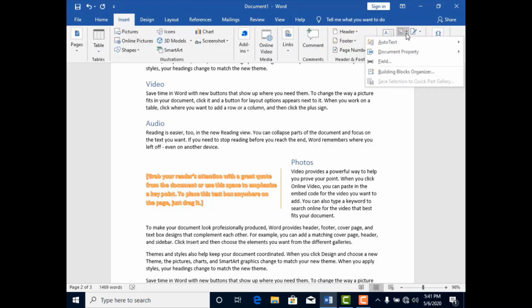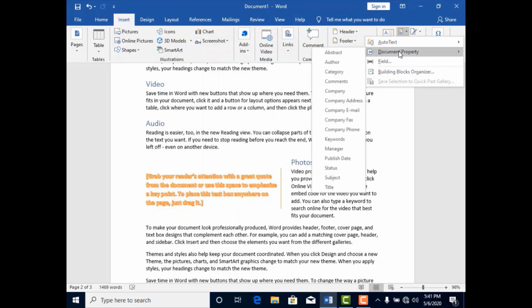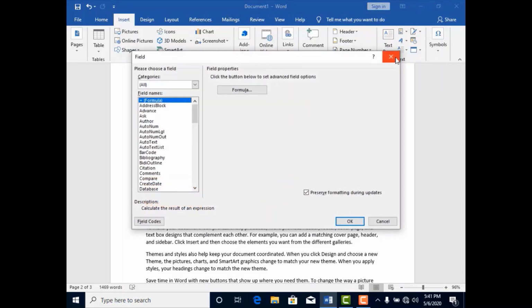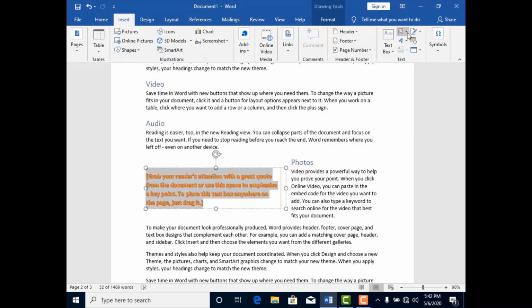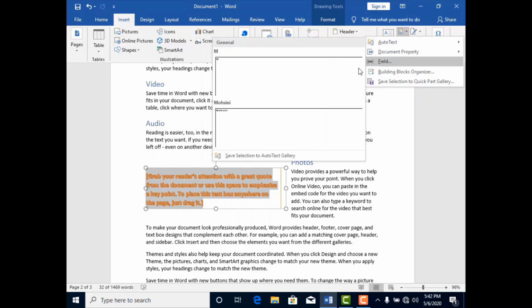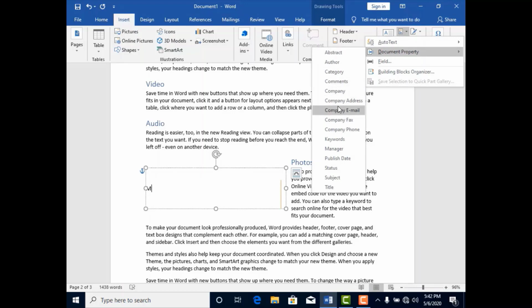From here you can add auto text, document properties, abstract field, and these are. Let's see, select the text box, and from here you can select this one. For example, I want this, or no, document property, category.